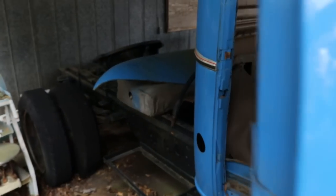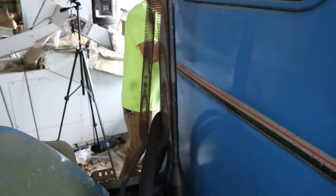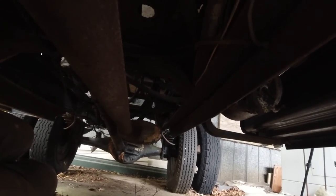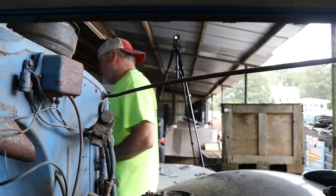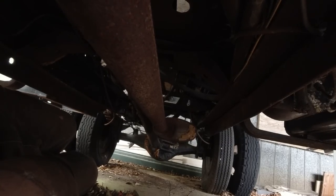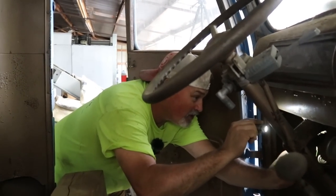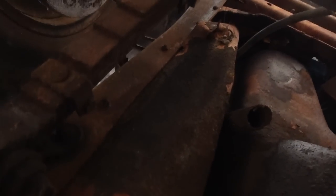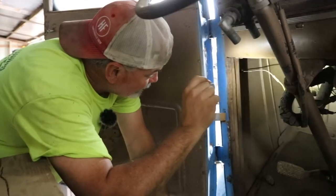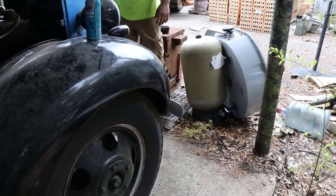I think that hose is going to what we was moving. Do it again. Yeah, that's coming out the back here. Okay, can you look up front and see what... Yeah. It's going inside the cab. Inside? It's going into this... It's plugged off up here. Right here. Okay. Interesting. Look. Oh, that's the brake booster right here, right under the running board. That's right. Yeah, I saw that.